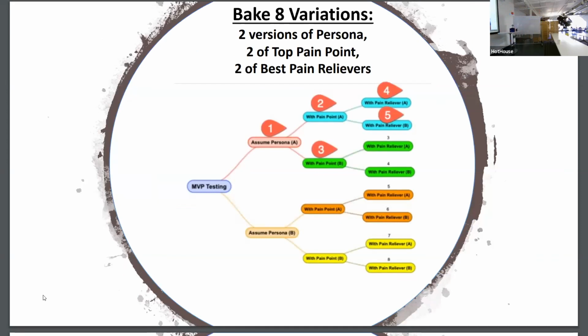So here really is the money slide of what I'm saying. So remember I said you have 2 personas. For each persona, you're going to try 2 different versions of the pain point and 2 versions of the pain reliever. It might be pain reliever A you use on multiple spots, but you're always saying, like for example, on this first one, it might be you get 1% click rate for this and 3% click rate for this. But one of your pain relievers, 20% of the people give you your email. When you multiply 0.3% times 0.2, that might be your by far optimal solution.